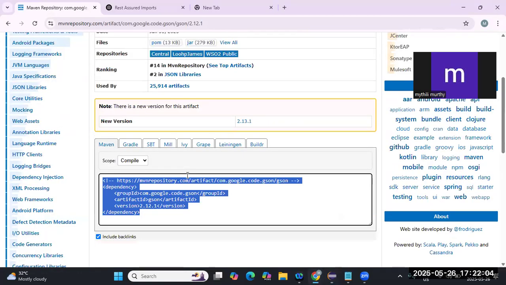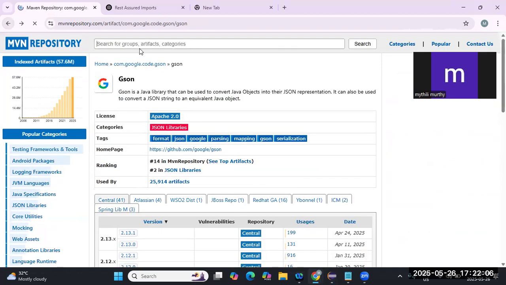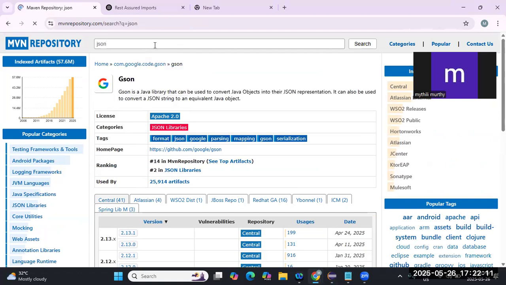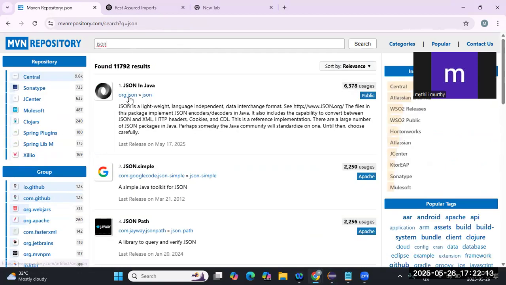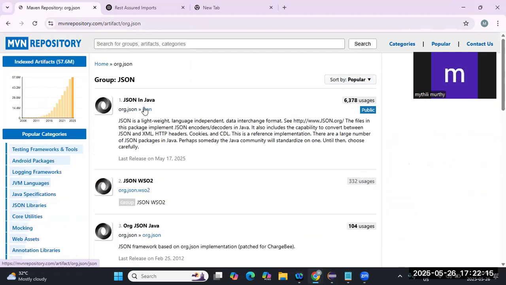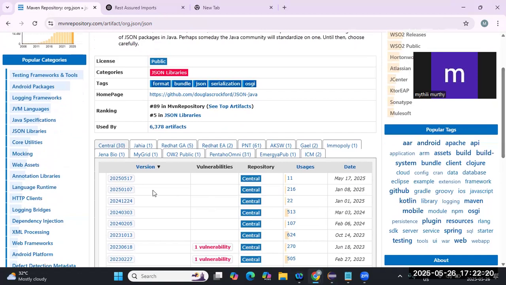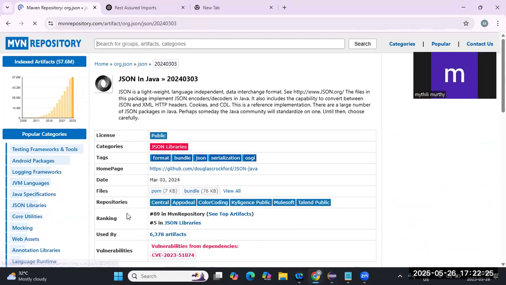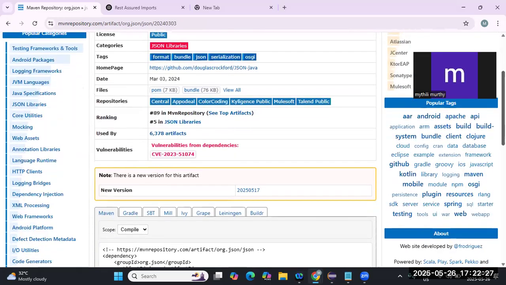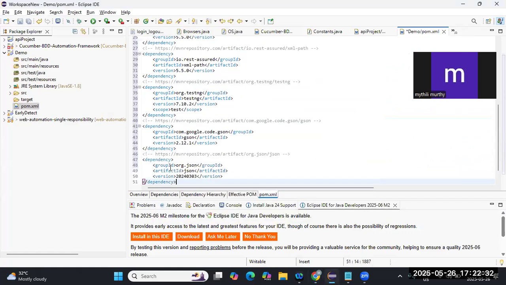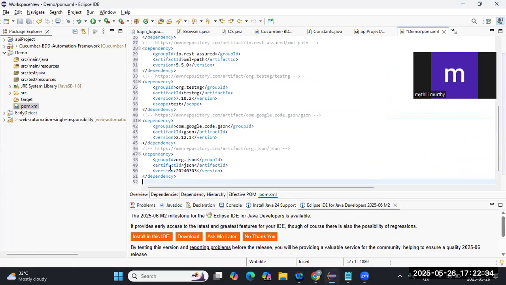Then another package, you have JSON. So you go for org.json, and you can go for 20240303. Copy this. The last dependency is com.github.javafaker.